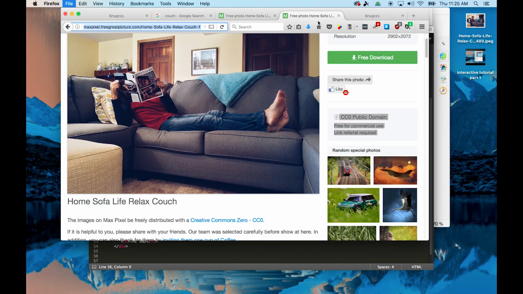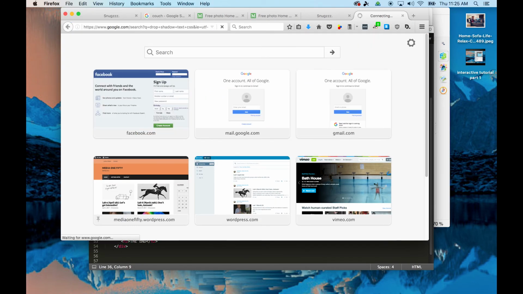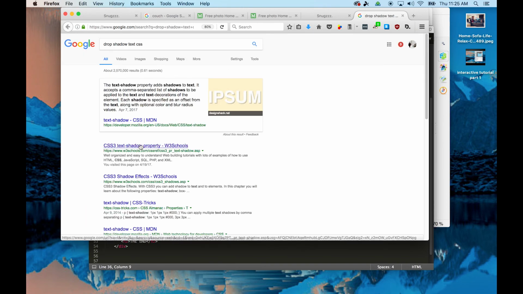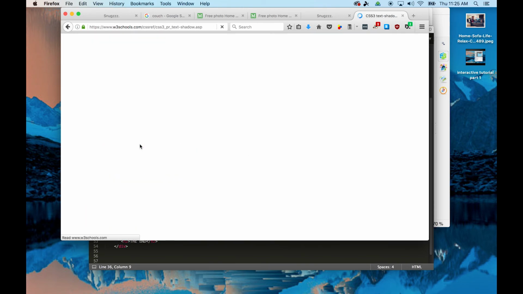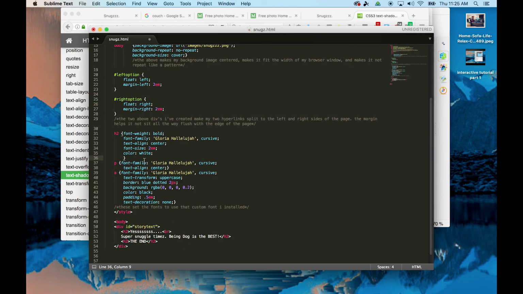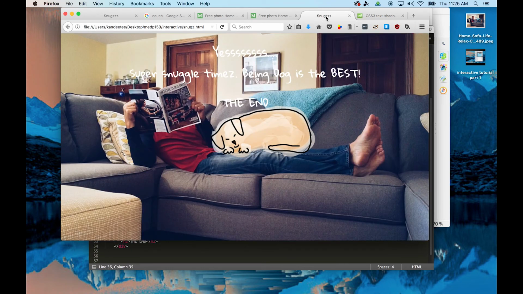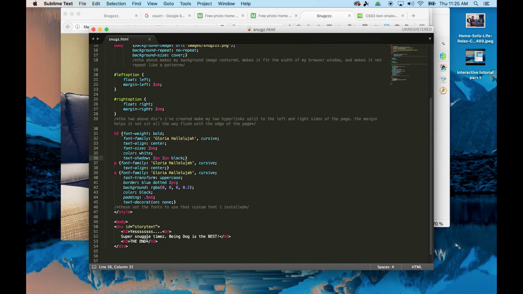And because I don't remember how, which is totally normal, I'm going to look up in Google. Go to W3 Schools, which we've looked at several times now, and where you can find anything you're trying to do. Okay, so that's how I would add the text shadow. And I know that's a different color than I want, so I'm going to switch it to black. We'll go back and look at it again. You can hit Command R to refresh the page. Okay. Yeah, it's not perfect, but it's getting there.